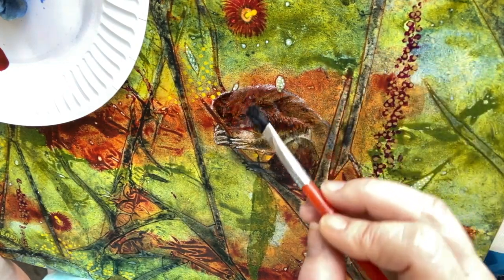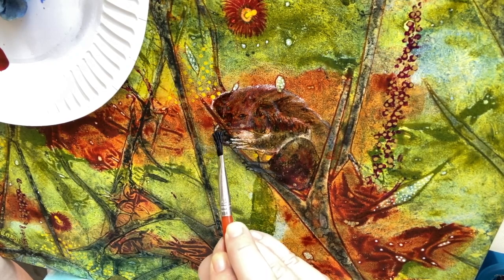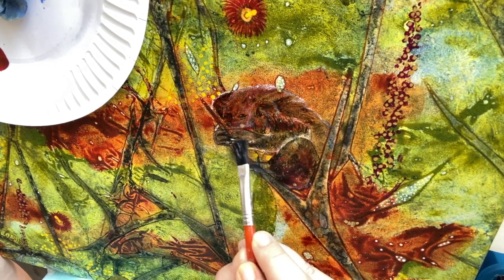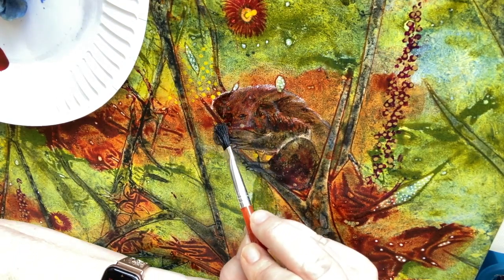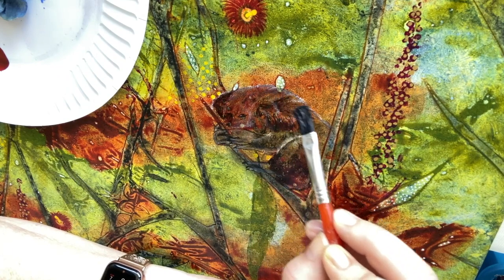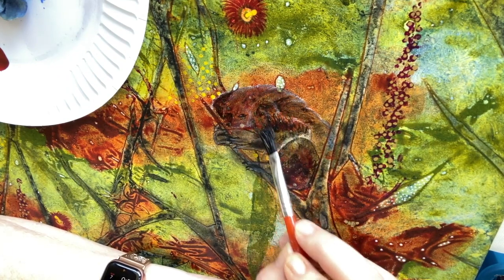So all I did was just block in some colours with the charcoal. I'm obviously going to come back in now and go over that again. I just wanted to see if it was going to look any good. I could easily remove the charcoal with some water if it didn't, but I'm pretty happy with that. Got pretty good coverage over those yellow spots.